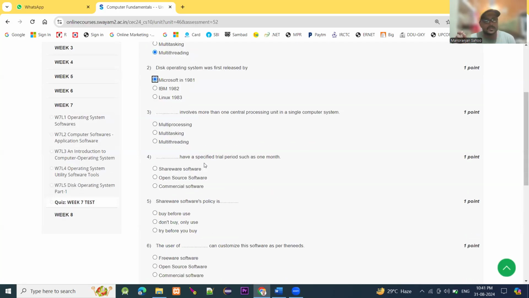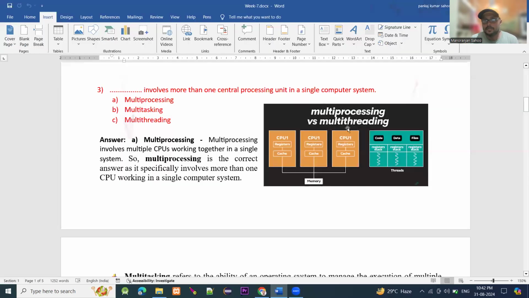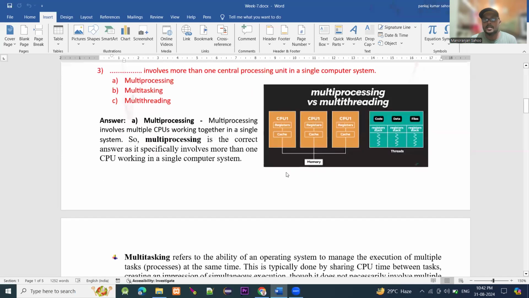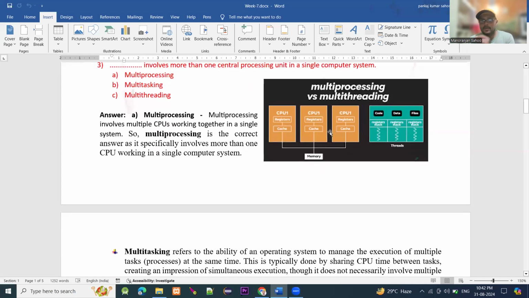Dash involves more than one central processing unit, meaning CPU, in a single computer system. That is called multi-processing. Why multi-processing? Here CPU 1, registers and cache memory are there, and they work simultaneously with the help of the memory.